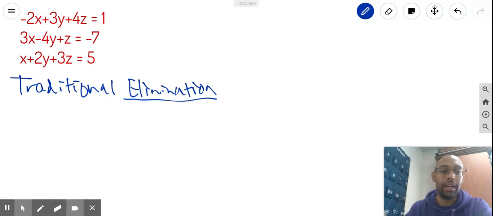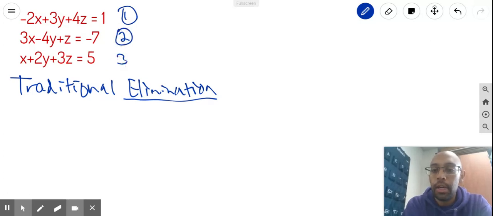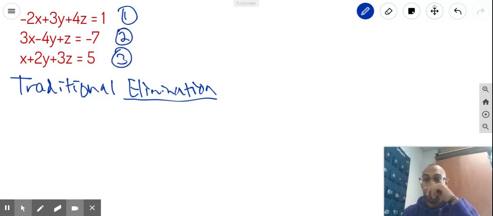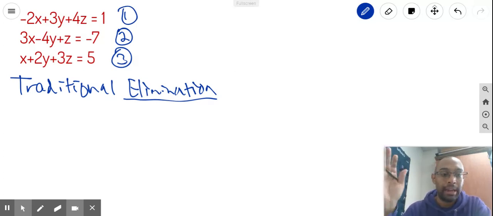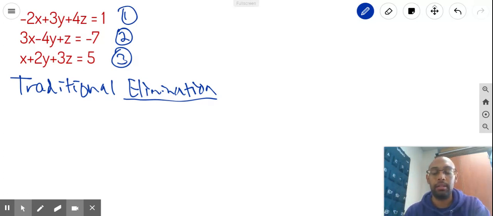First off, you number each equation. So this is equation 1, this is equation 2, this is equation 3. Now you're going to pick a variable to eliminate, whichever is easiest. Let me repeat that. You're going to pick a variable to eliminate, whichever is easiest. Okay? Now, looking at your variables, you have x, y, and z. I'm going to choose to eliminate x because I can set up the equations easiest by eliminating x.